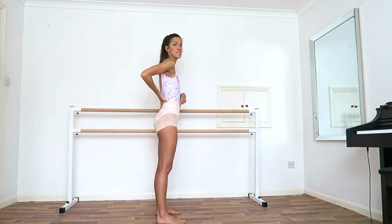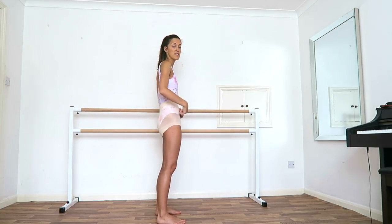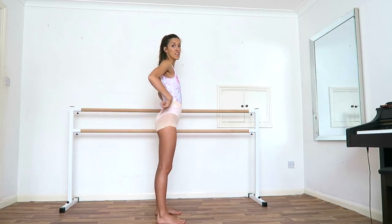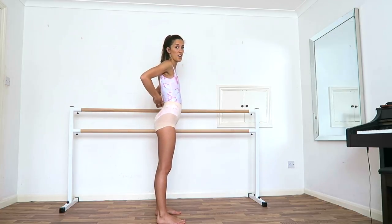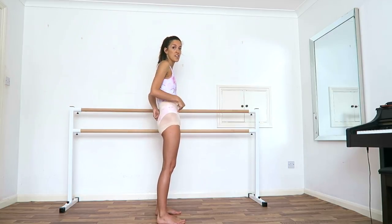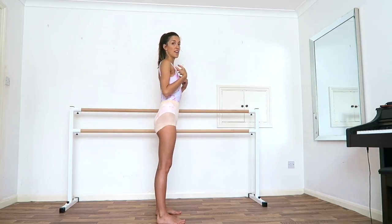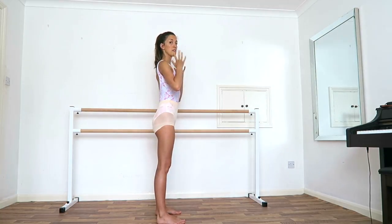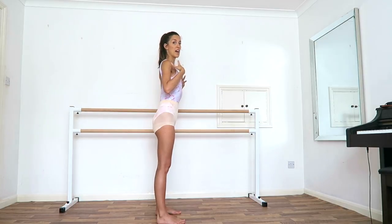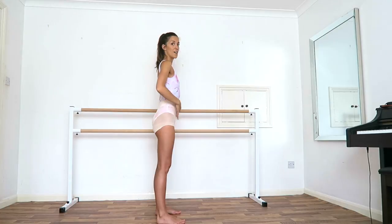Then we want obviously to elongate the spine. Now I don't want to completely be tucking under, and I also definitely don't want this. I don't want to accentuate that curve in any way. I want to be trying to lengthen this out but without pushing forward. So this is elongating, and then at the same time I'm keeping my head in line and I'm allowing this part of my back to close a little bit so that I can really elongate, like that. I hope you can see.